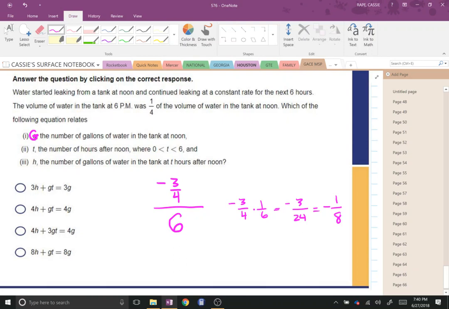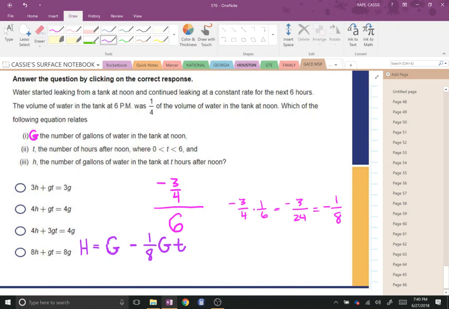All right. So we're just going to do some really basic figuring out. If you started out with G, you would have to subtract 1/8 of G, so times G, every hour. So every time T is a little bit higher, that's how much you would subtract. So G minus 1/8 GT, and that's going to equal H. H is the number of gallons of water in the tank that is left.